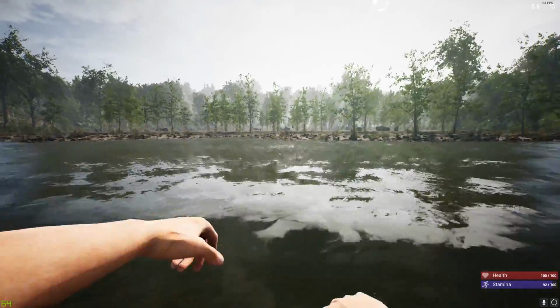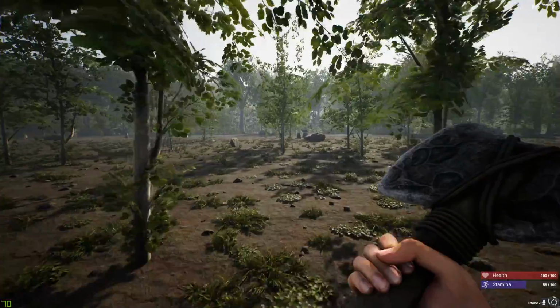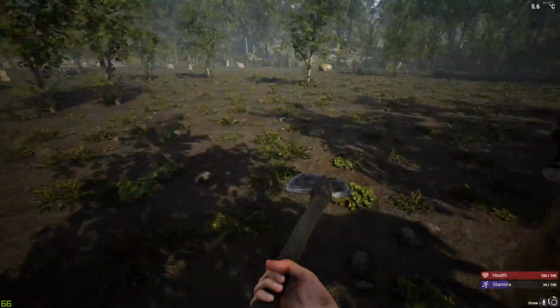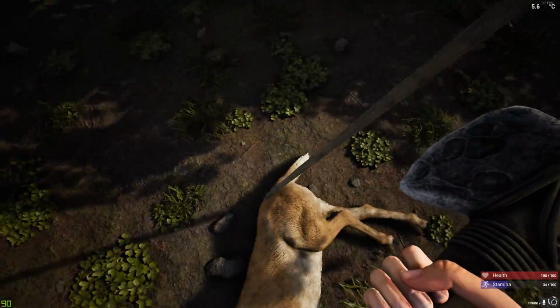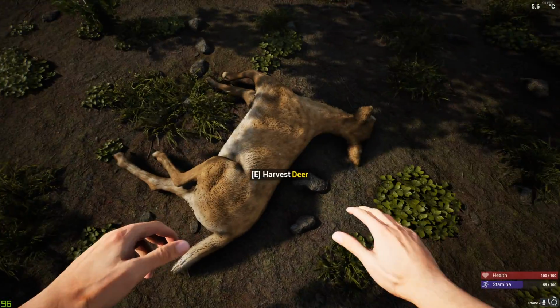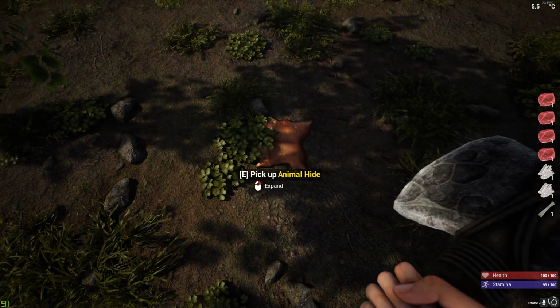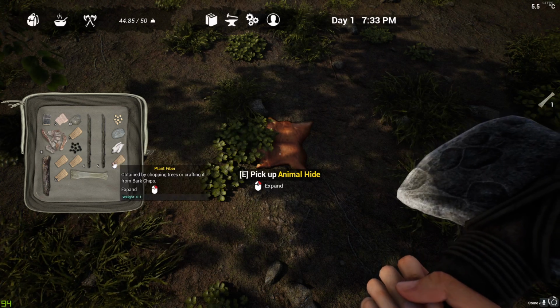Oh, a perfect hit. He didn't die, though. No. Why will you not die? There. Perfect. And I'll have my spear back. Thank you. Then we can harvest this guy, which just gave us a bunch of meat, a bit of bone, some animal hide that we cannot carry right now.